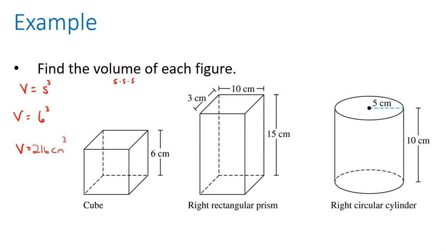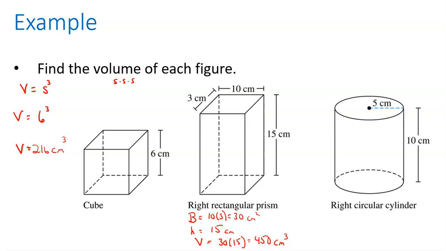Right, if I want the volume of this right rectangular prism, so the measures are given in centimeters, I want to know how many of these little cubic centimeters, a cube that's a centimeter on every side, will fit inside this prism. So the area of the base is 10 times 3, which is 30. The height is 15, so the volume is going to be area of the base times height, 450. And what are my units? Well, I multiplied centimeters times centimeters to get the area of the base, so that's in centimeters squared. That's in centimeters. If I multiply centimeters squared times centimeters, I get centimeters cubed. All right, so the volume of my prism, 450 in cubic centimeters.